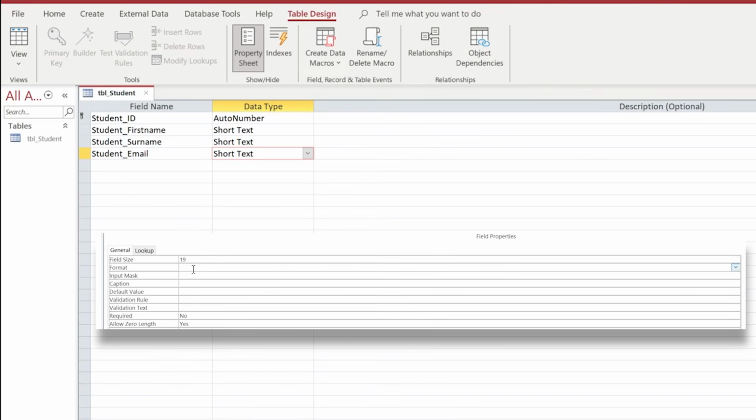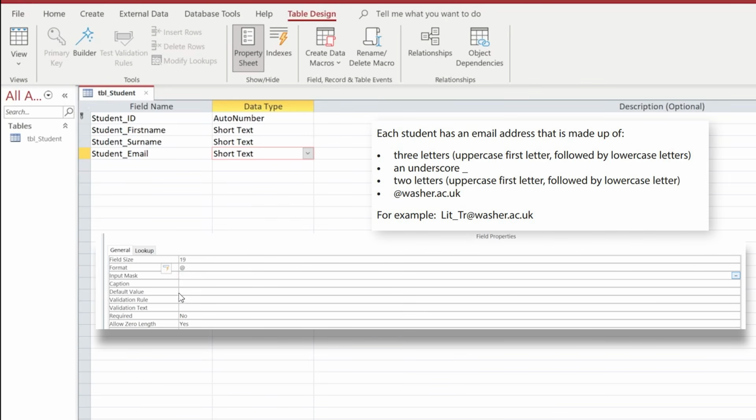We're then going to change our format to be the @ sign. And then we're going to move on to our input mask. On the screen at the moment you can see the requirements of our input mask and how our characters should be displayed. So in order to achieve the capitalization of the first letter, we're going to use the greater than symbol. Then we're going to put the letter L as our placeholder. This allows us to enter a letter, and the greater than symbol will make sure that that letter is first capitalized. Then we're going to use the less than symbol, which makes sure that the letters after that will be in lowercase, and we get to our first speech mark.